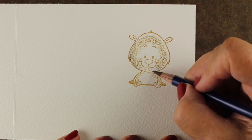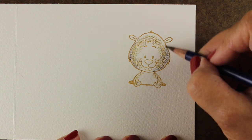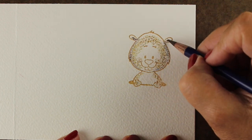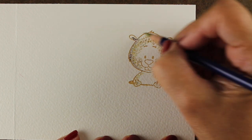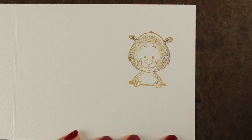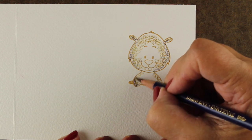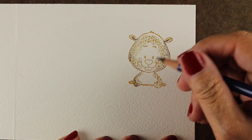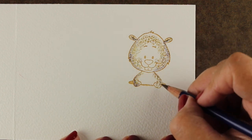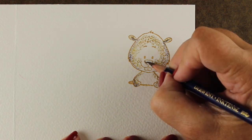You can see it's really picking up the texture of the paper, so don't worry if that happens, because that's all going to smooth out when we hit it with water. And that's the fun part of watercolor pencils, is you can just sit here and color to your heart's content. You can color an entire image with pencils and then take a water brush with you, go sit in the yard or sit at the beach or by the campfire and just do your watercolor painting portion. It's pretty cool. So I'm just going to add my shadows on his little arms as well.